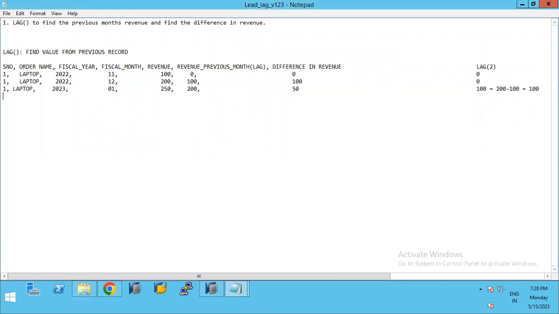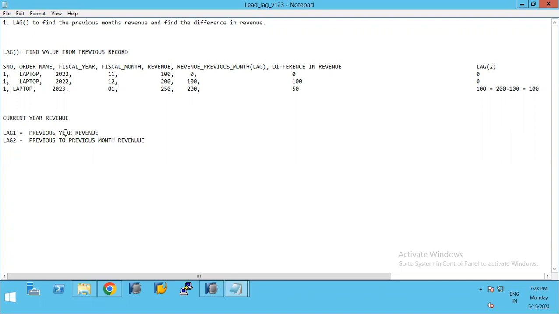So this is the current year's revenue. Lag 1 equals previous month's revenue. Lag 2 equals the month before that.